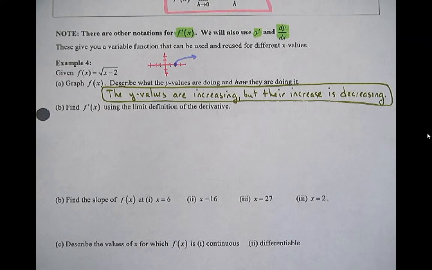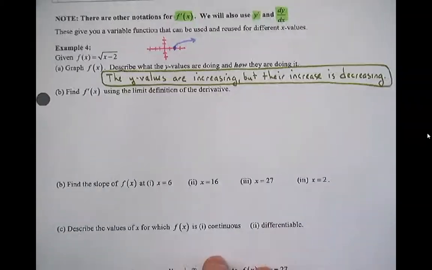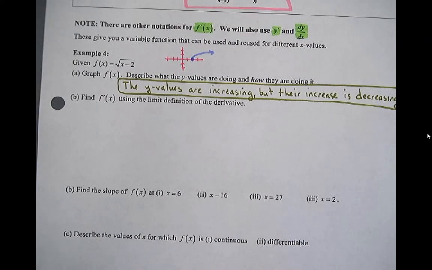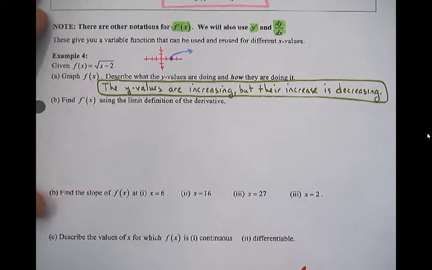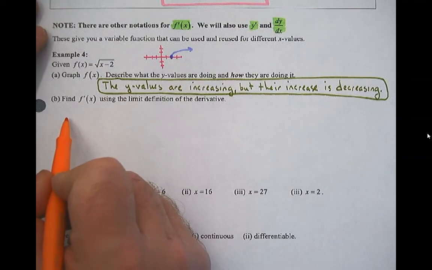All right, so let's go ahead. Now, find f prime using the limit definition of the derivative. That's what this is up here. That's the derivative by definition. So those of you who did the work in the spring, this will be a lot easier. For those who didn't, this is dating back to the COVID people, so hopefully since then we haven't had to be separated in school like that.